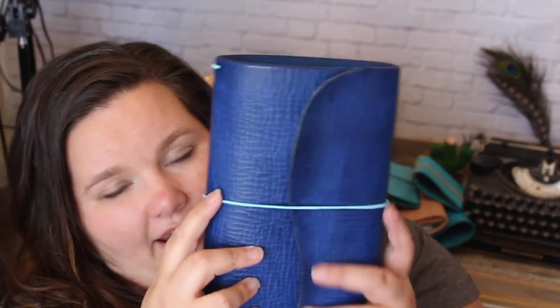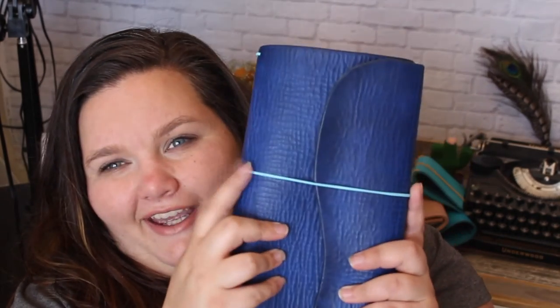This is a great color for somebody who wants a color but doesn't want something light because they're afraid of it getting dirty. Navy is a beautiful option. Check that out. And navy actually comes with black bands. We have a section in our add-on section where you can choose your color elastic. So Brett just put sky blue on this guy for me.